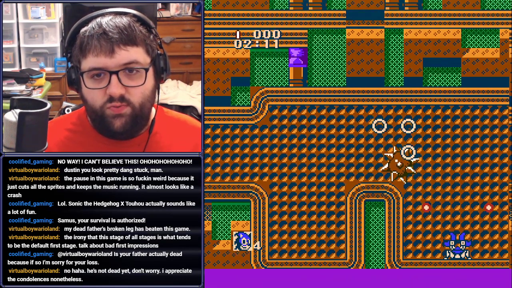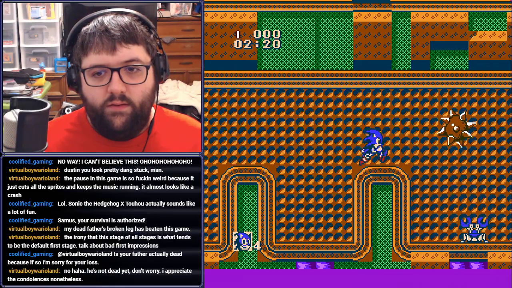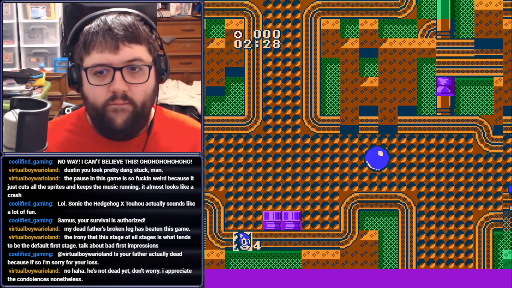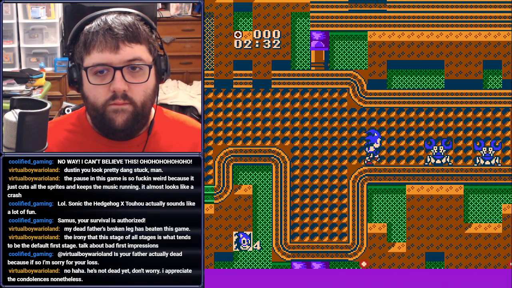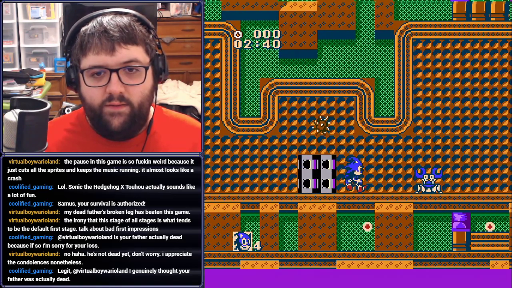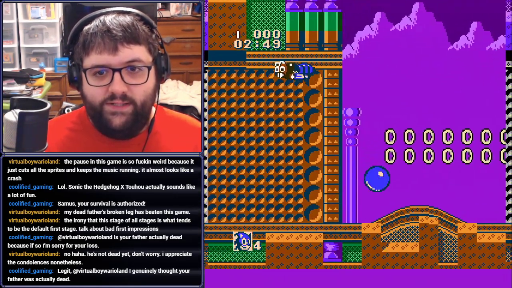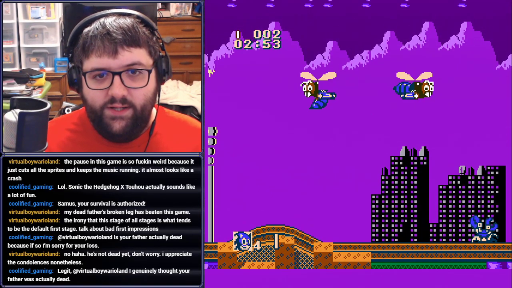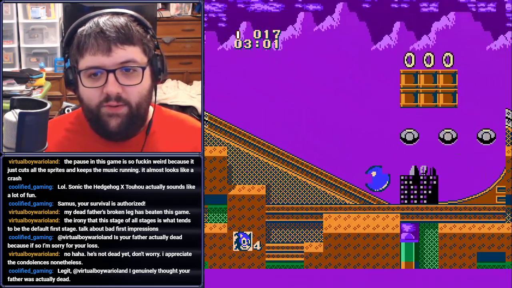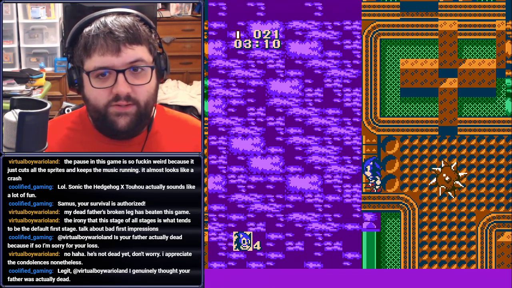The trick is to see all of these 300 things flying at you and not freak out. My God, I am so afraid. Rings! You can never have too many rings. Can I please leave the spring yard? I wish to leave the spring yard. I actually like this zone quite a bit in the Genesis version, but here, no, don't you be doing that again.